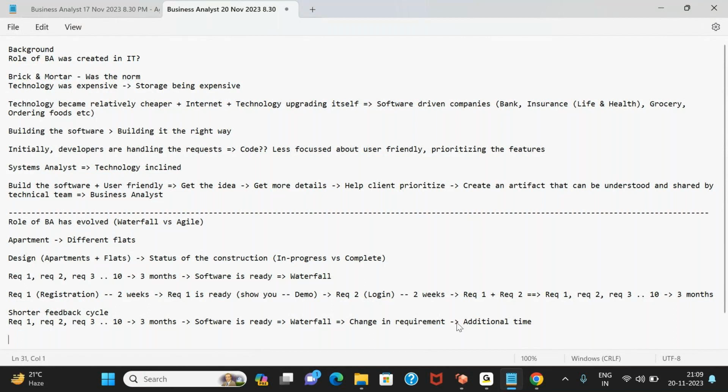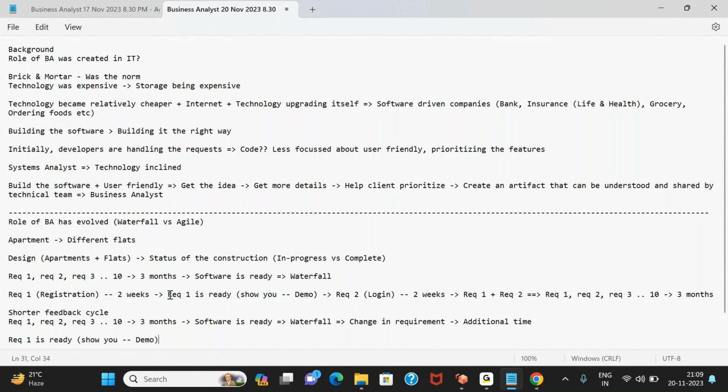Now in agile, what happens is you get your requirement one ready, and you show it to the customer: hey, requirement one is ready. We are 2 weeks in, we started the development, we have completed 2 weeks, and we have the first requirement ready.